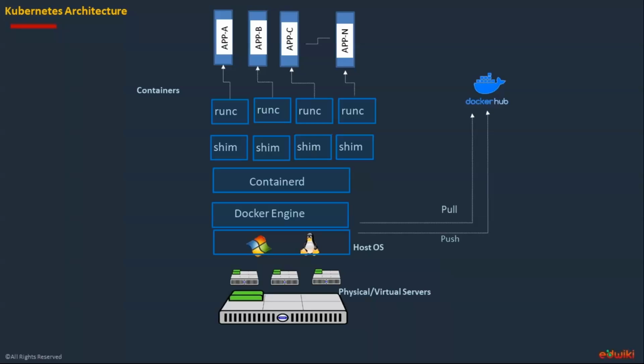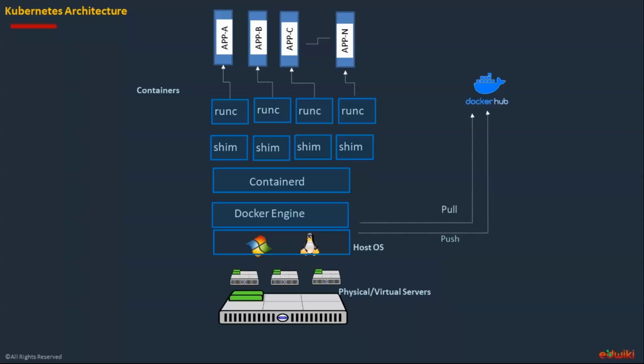Then why are we not working with runc and containerd? Why are we working with Docker? Because containerd is the actual daemon responsible for the majority of the container creation process, but containerd is a low-level program.